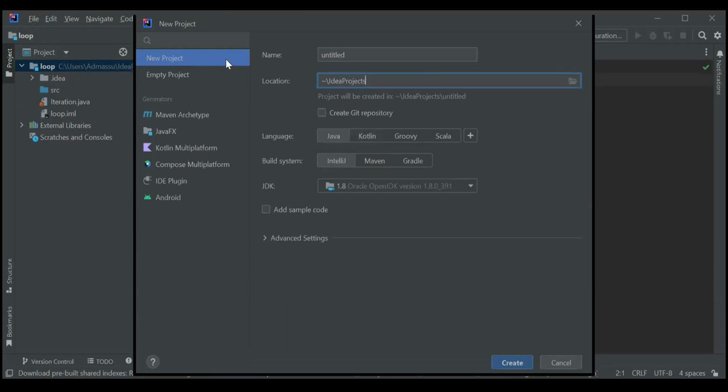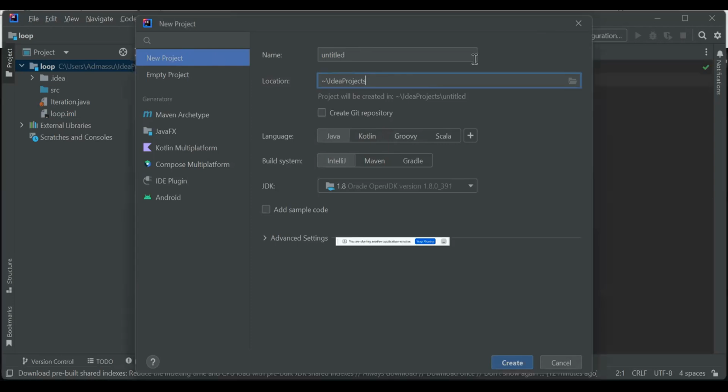I think I've shown you this thing a lot of times. Remember the first one name, Admasu. Okay. Yeah, provide the name Java training, with a capital T. Click on create.